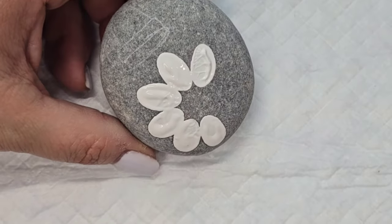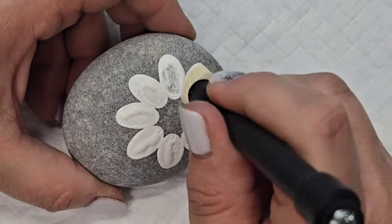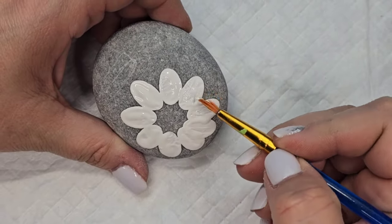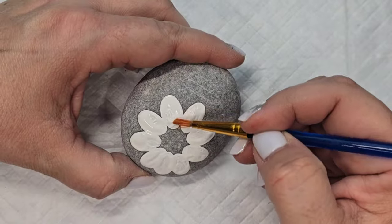I'm still getting the hang of these, and in my video on the oval dotting tools, I realized that I had been using them and kind of rocking them onto the rock, which is what you saw again here. In my defense, this rock has a very domed top, so I kind of had to rock them to get the full stamp effect of the dotting tool.